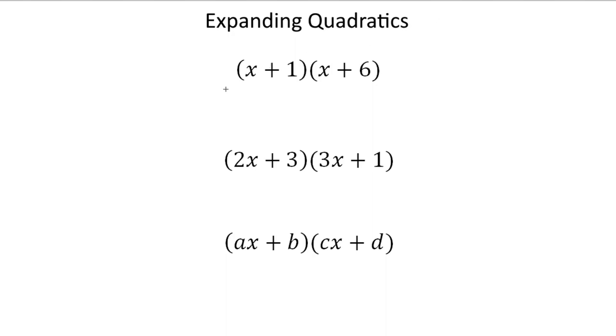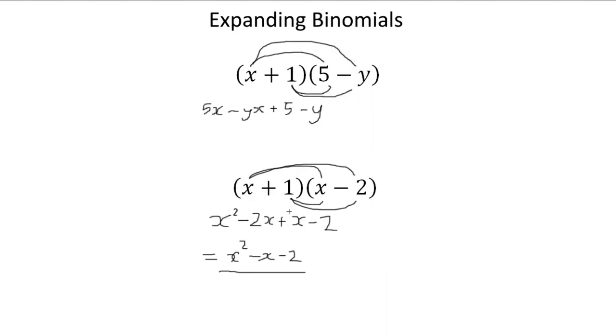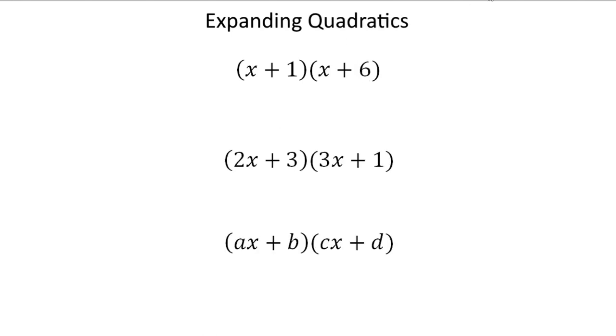So we've already expanded the quadratic down here, but it's good to do a little bit more practice with that. So let's just do it very quickly. x plus 1 times x plus 6. We do x squared, remember, because we're multiplying x by x. Then plus 6x, which is that one there.